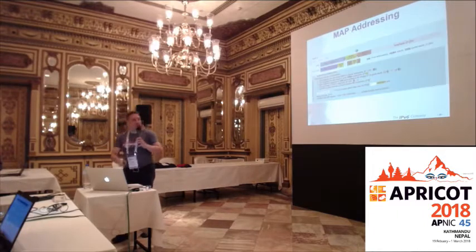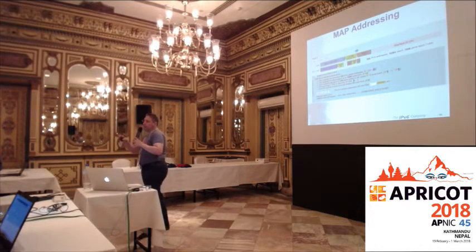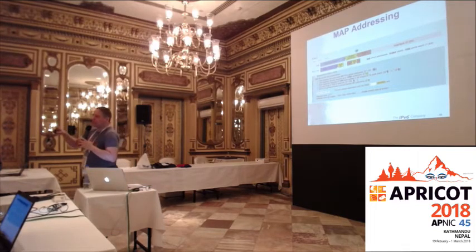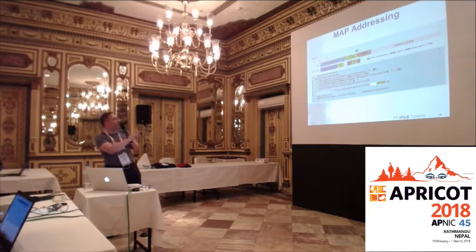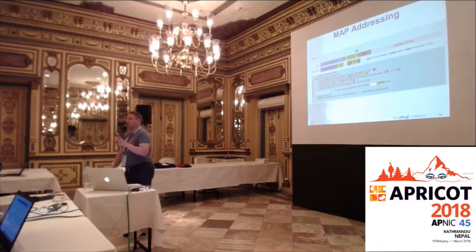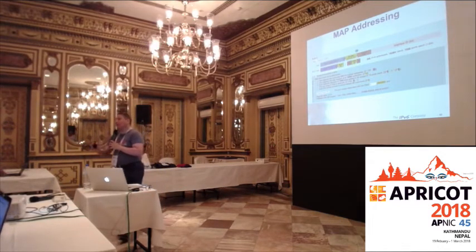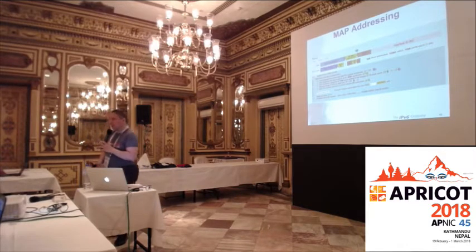This is the web page I mentioned. I thought I had the link, but anyway, it's easy to find. If you look in Google for Cisco MAP rules, you will reach this web page, and then in the web page you put your prefix. Depending on the rules here, you say how many bits you want to use, how many ports per user, and when you click here, it gives you a number, which you configure in your router at each POP, and it's done. So it's very simple because they made it. But again, it's predefining the number of ports per user, and depending on that, your addressing plan, at least at the POP level.